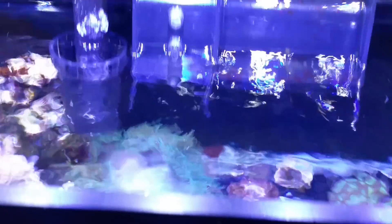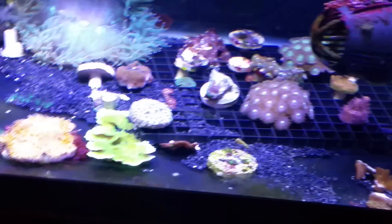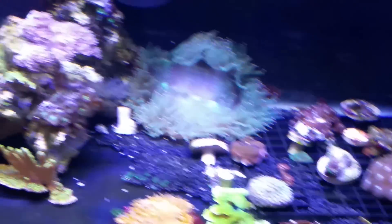For whatever reason, one day my Red Sea skimmer spit out charcoal — it's got a big charcoal insert inside it. I'm not sure what happened, but I've got to try to get all that out of there. I'll get to it — I don't think it's really hurting anything, but I'm going to have to take the frag rack out and scoop it out. I tried with the vacuum when I did a little water change but that didn't really work.